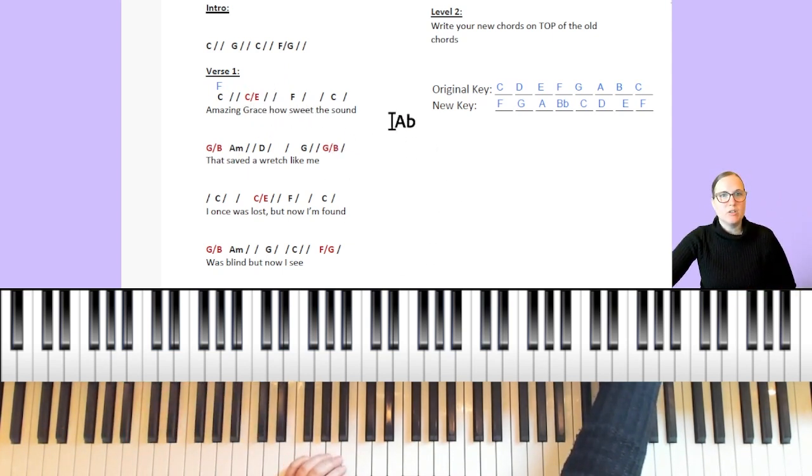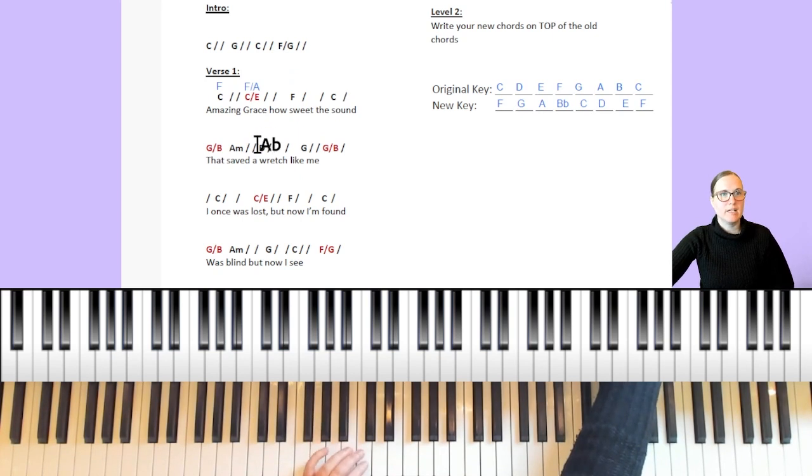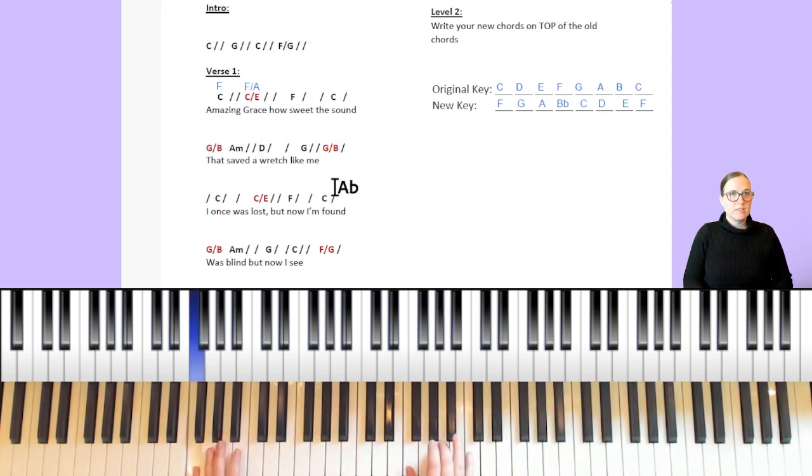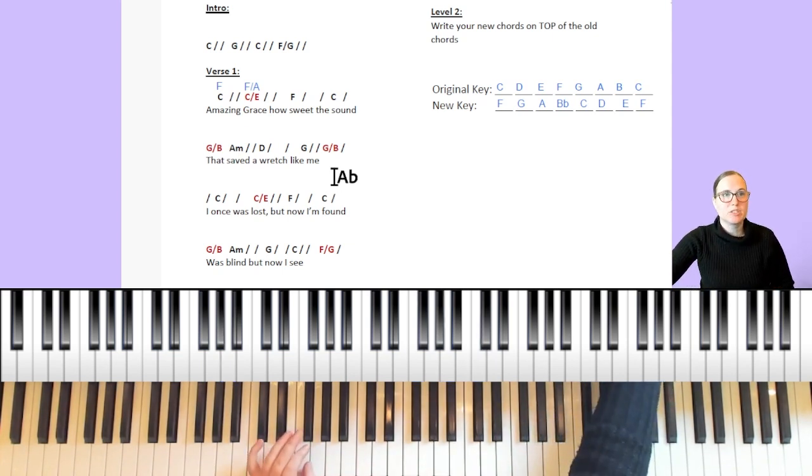So if you have C over E, that would be F. The C turns into an F. We still keep it as a slash chord, so we add in our slash. And then the E, let's go find E, is going to turn into A. So we have F over A. The pattern stays the same; we're just changing the notes. Now we have F in our original key, which is going to turn to B flat.